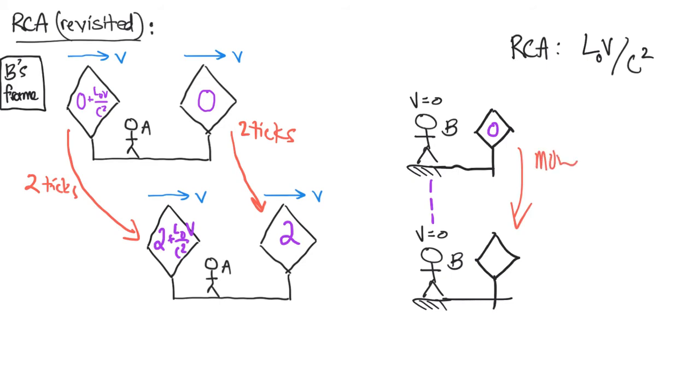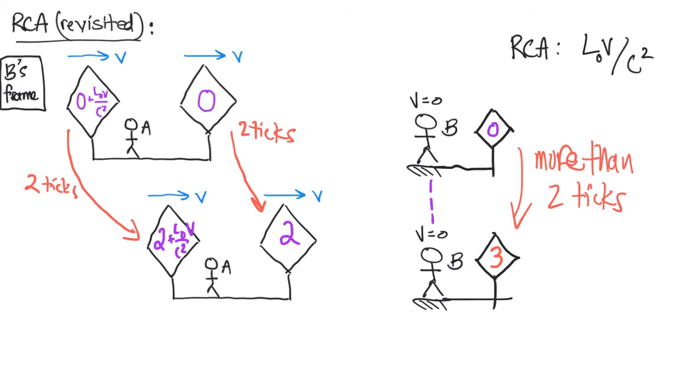More than 2 ticks. So I'm going to make up a number. I'll say 3. Is it always 3? No, it depends on the speed of the moving platform. But the key idea is that Bob's clock ticks more than Alice's clock because in this frame, Bob's clock is at rest and Alice's clock is moving.